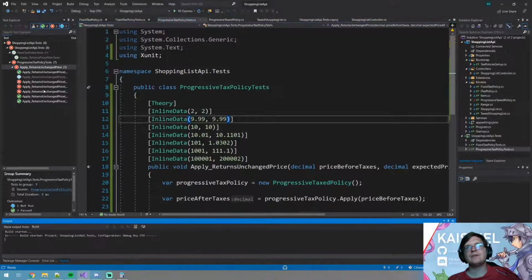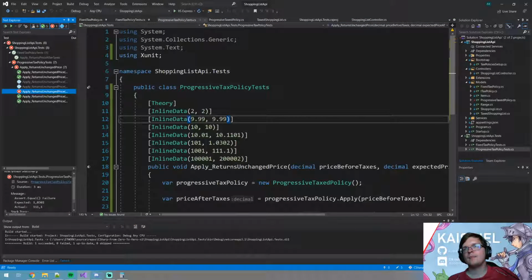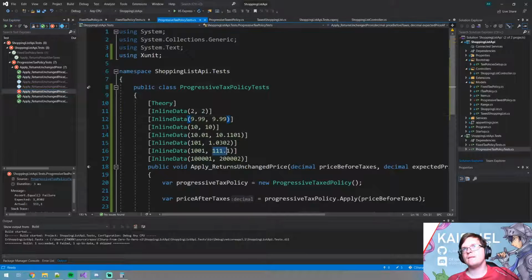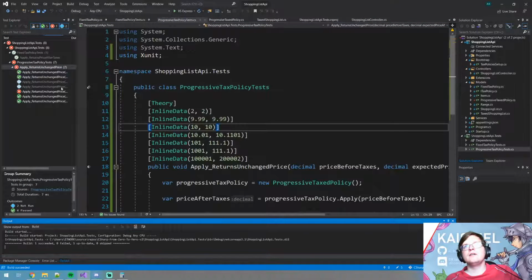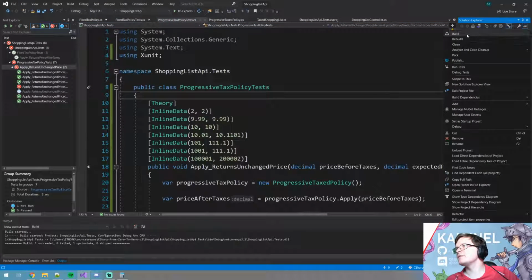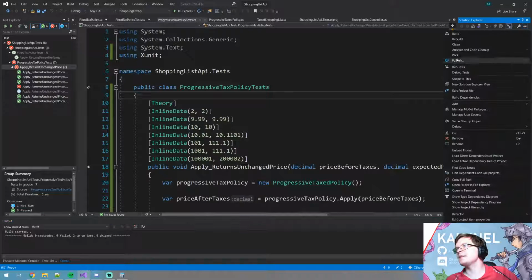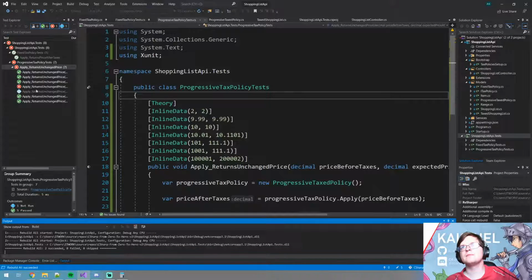And if we run, this one is that one, and the other one I messed up. Let's rebuild so that it removes those.